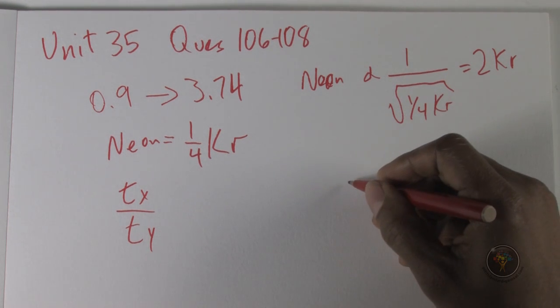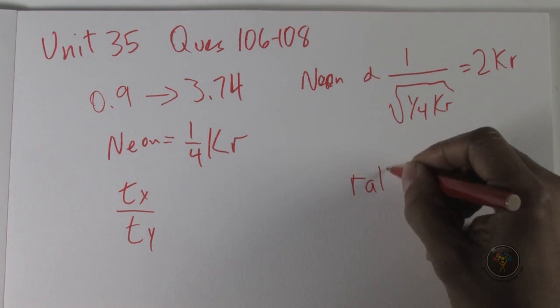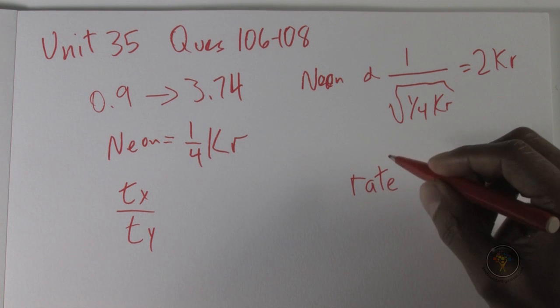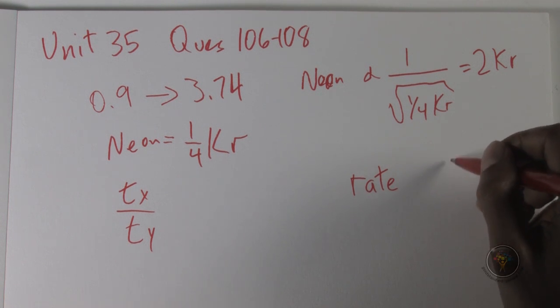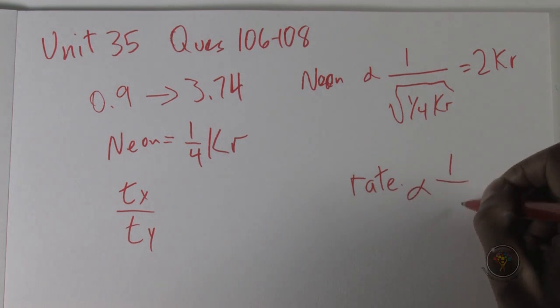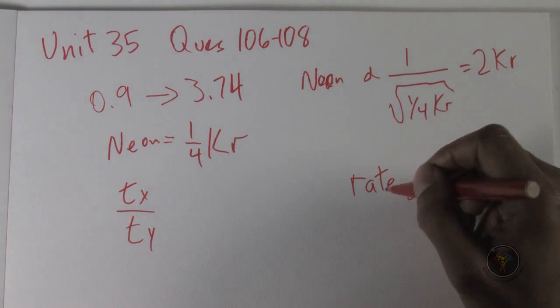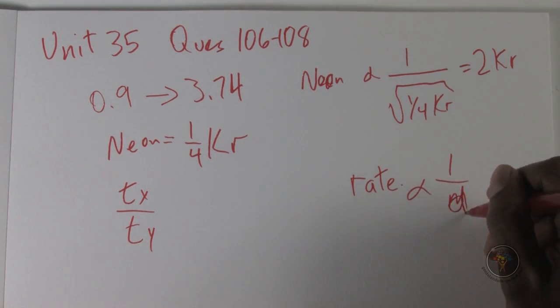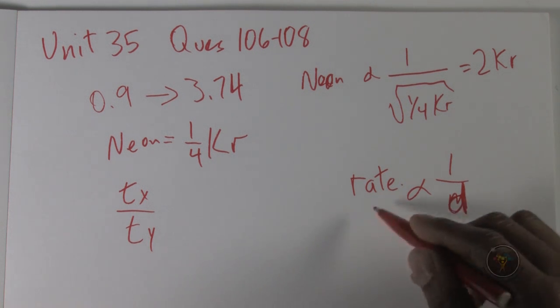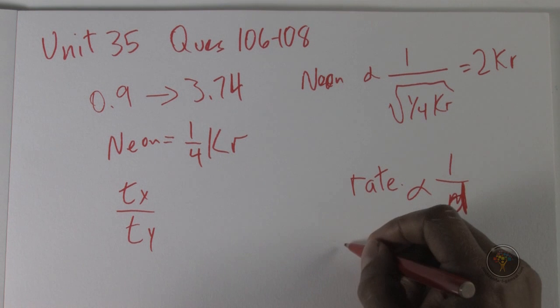Well, that's quite straightforward. If you have the rate of effusion or diffusion, the rate of a gas is inversely proportional to the molecular mass or the density. One of the laws is that of molecular mass and that's part of the rule, but in this particular passage they're talking about density.